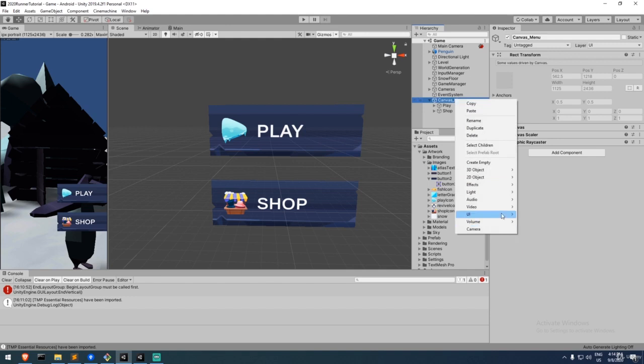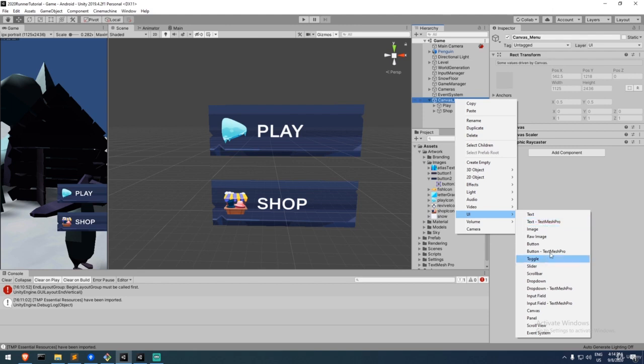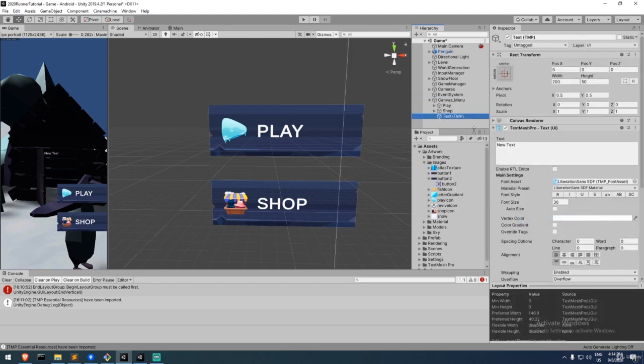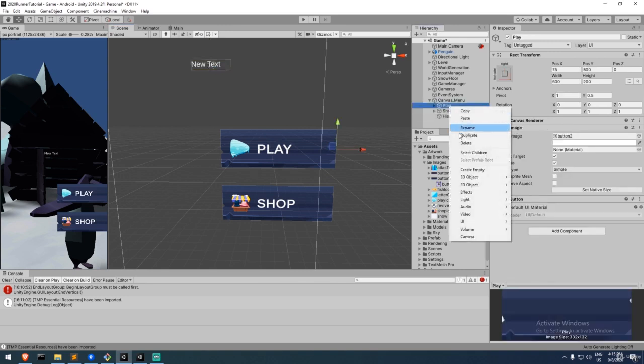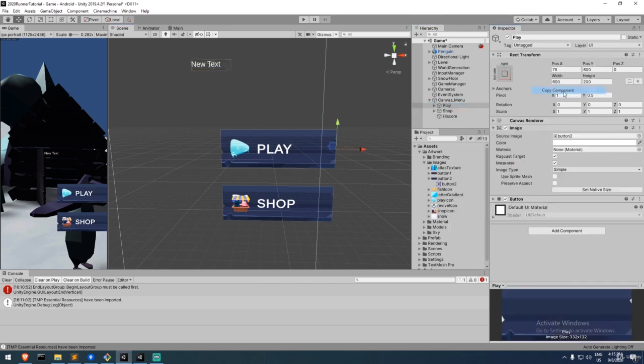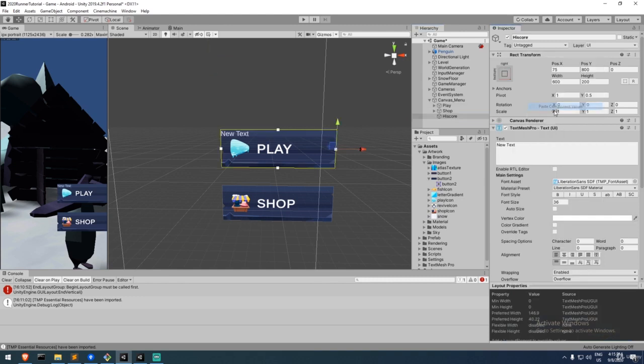And then next up, we'd like to create some text for dynamic text later on, so for the high score, but also for the amount of collectibles we have. So here, I'll use a new Text Mesh Pro, and that's going to be for the high score. And we'll position that very similar to how we position the text. So you know what? I'll just copy this rect transform, apply it to my other rect transform, and now it took this spot. I'll go ahead and position it here, make sure it has a rounded number. Yep, it does. I want this one to be a bit smaller, so maybe 75.